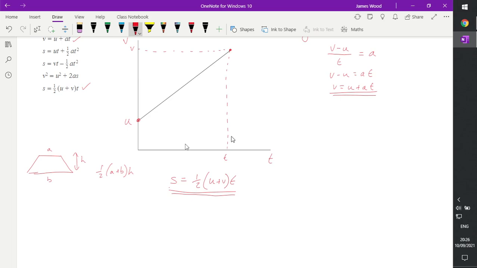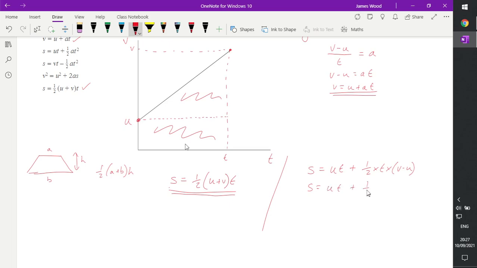So we've got this one here, and we've also got this one here. Okay. Again, let's think about the area. I'm going to split it up as a triangle and a rectangle this time, like that. And I'm going to find the area of this rectangle here plus the area of this triangle here. The area of that rectangle is just going to be u times t. So displacement, so the area under the graph is ut plus, well, this is a triangle, so that's half base times height. So that's half, the base is t, the height is v minus u. Okay, now that's not quite one of the formulae that I'm looking for, but it is pretty close.